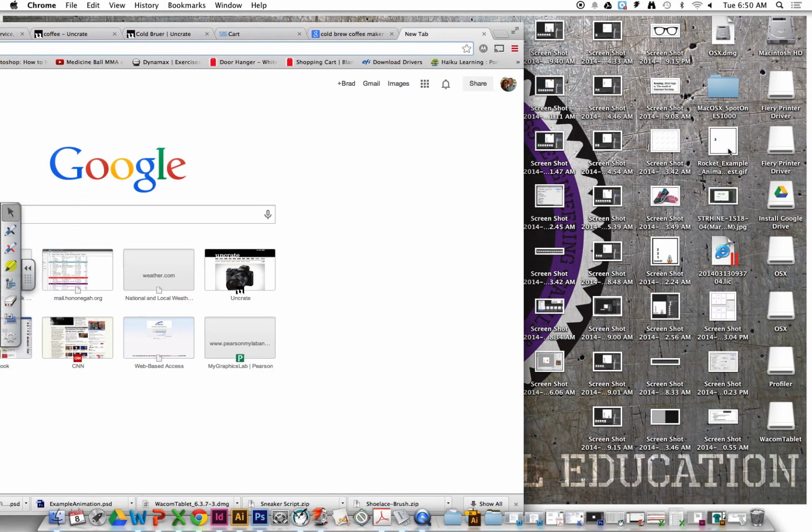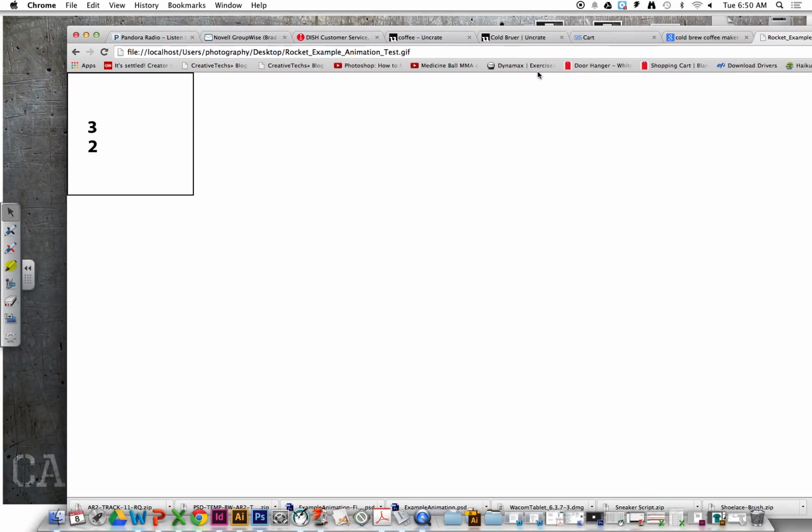Here's my example. I'm going to drag it and drop it into the address bar, and it starts to work. There we go. There's the rocket taking off. It'll just continually play over and over and over. So from here, what you should be able to do is create yourself a new document, possibly. Start playing with this. Try to incorporate your own graphics into it. And we'll be learning more as the days come on how to do some more advanced stuff with this.